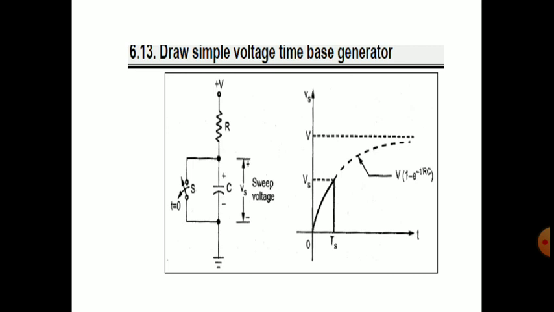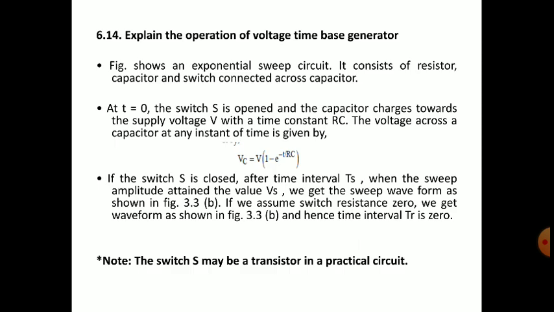Switch open means open circuit, then the current will flow through the capacitor. That means the capacitor charges. The capacitor will charge and reach the maximum. How much will it reach? Because there is a drop in the resistor, the current flows through the resistor and there will be a drop in the applied voltage. Whatever the remaining voltage is will be charged in the capacitor.